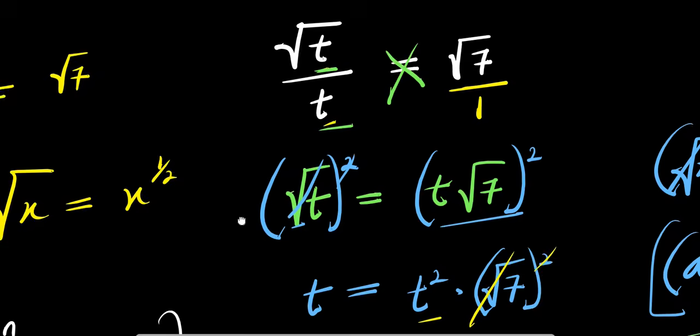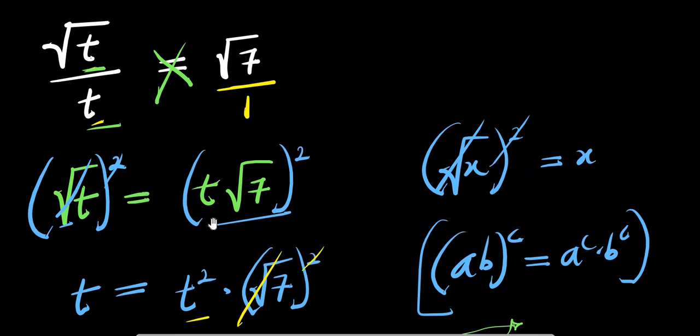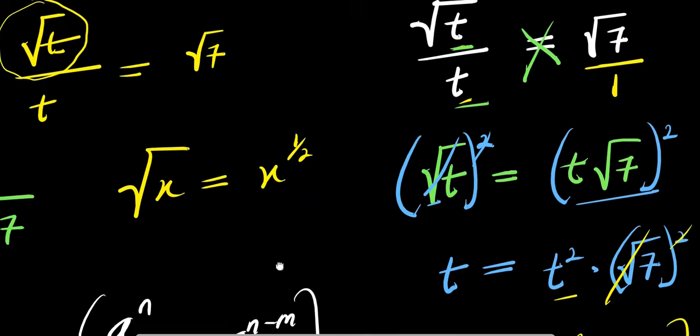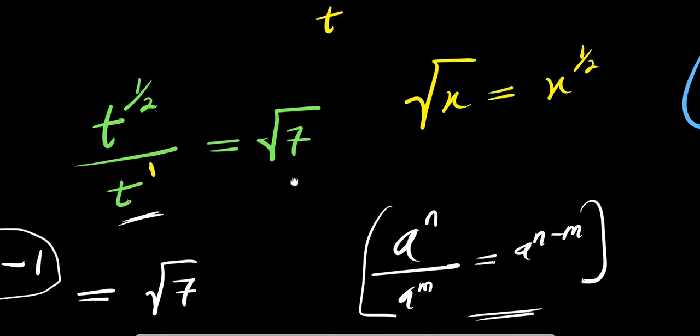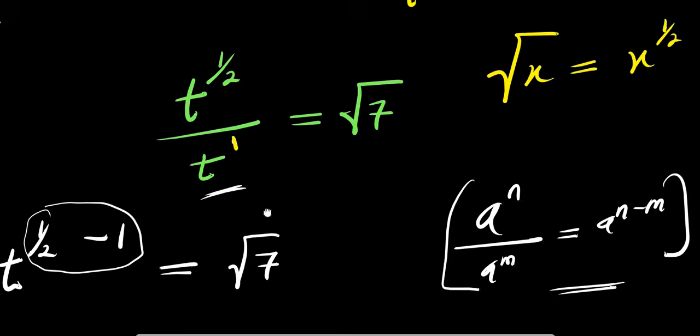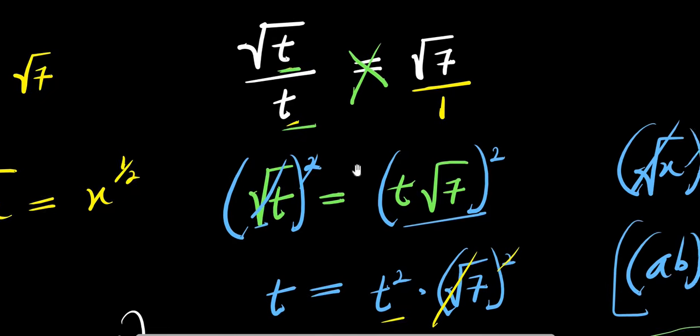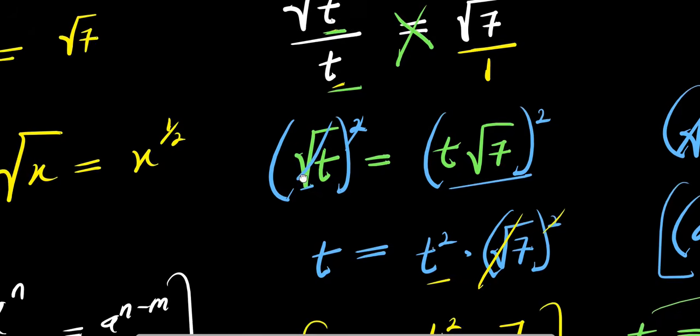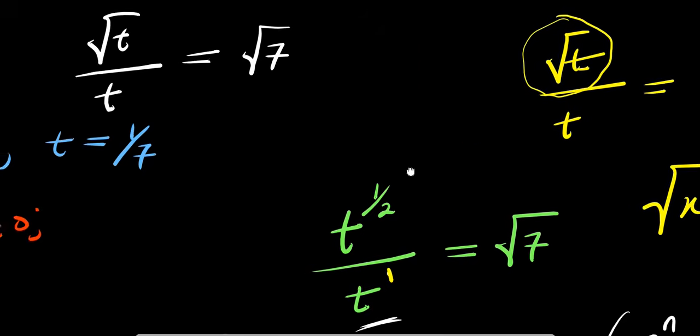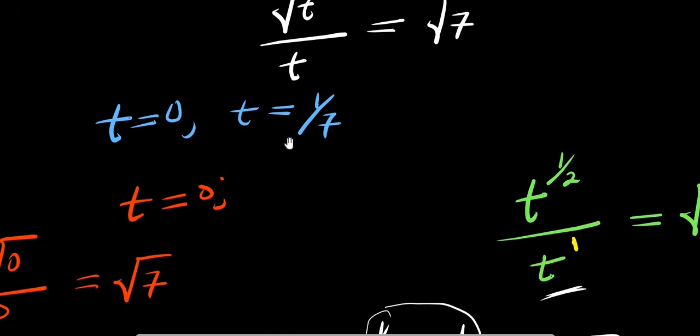So those are the two major methods we used, and we also inserted those values for t, and only one of them satisfied the equation, which is 1 over 7. So the real solution, the actual solution here is 1 over 7, not 0. It's only 1 over 7 that satisfies this equation, this one here.